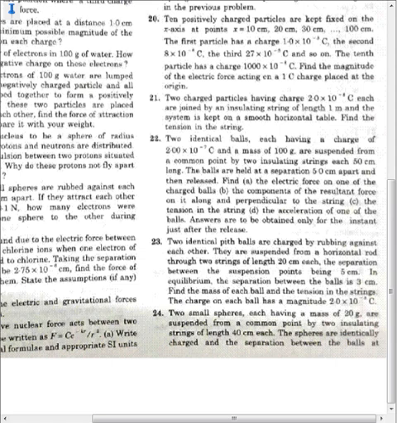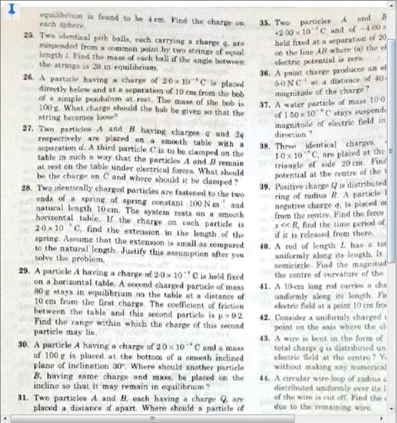Obviously the point of suspension is common over here, as opposed to the previous one where the point of suspension was different, but that was different because they were attracting each other. Here they are repelling each other because they will be having the same charges. So the spheres are identically charged in this case. The question does not end there. It certainly ends at this page. We'll move over to the next page. At equilibrium, the separation between the balls is found to be 4 centimeters. You need to find the charge on each sphere. That is what you have to obtain, and you can obtain that pretty easily considering the condition of equilibrium.